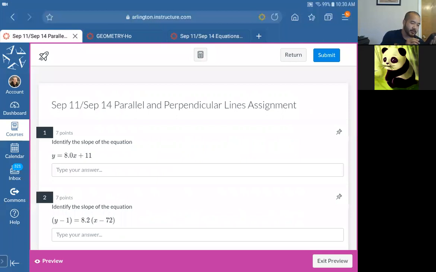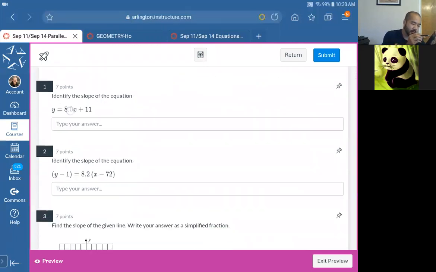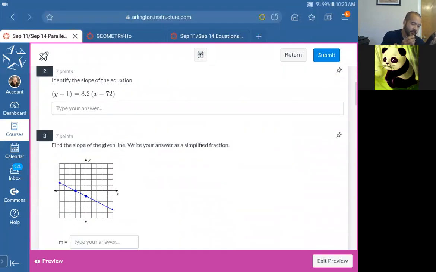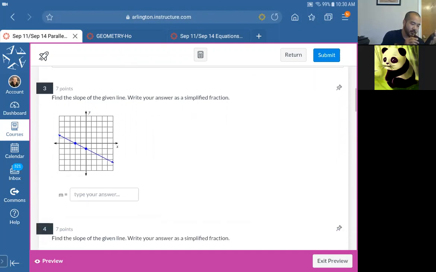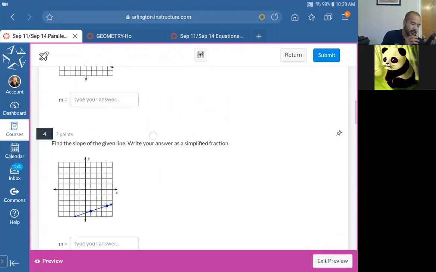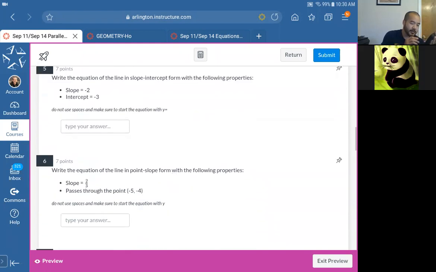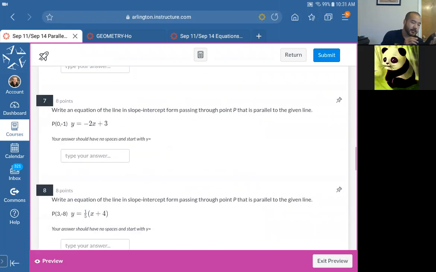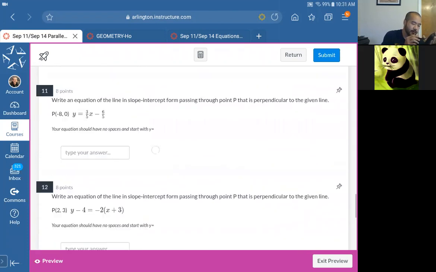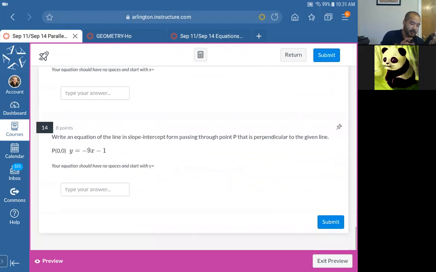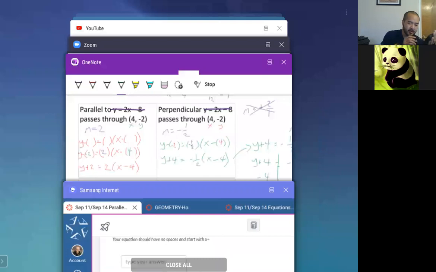At the beginning, you just need to find the slope. So like number 1, slope there's 8. Number 2, slope there's 8.2. Slope formula, you can do rise over run, or you can do the equation. And then you have 2 questions here that are just writing the basic equation. And then the rest of them, 7 through 12, that one will be easy. The rest of them are just doing this.